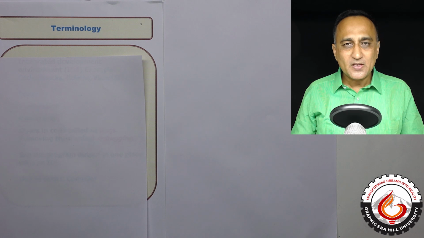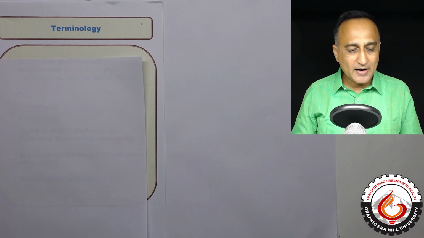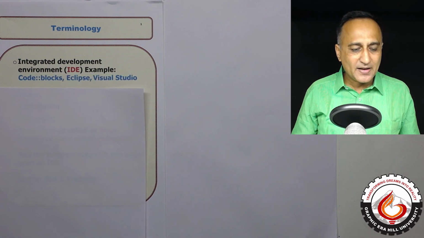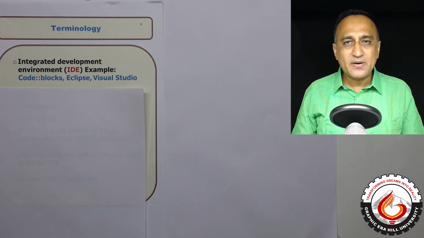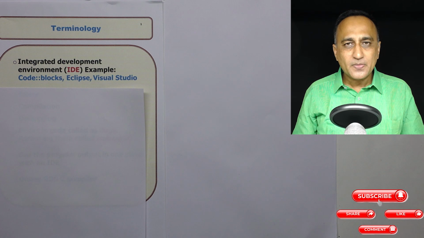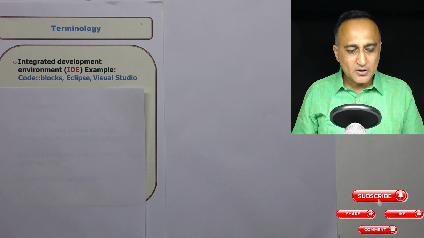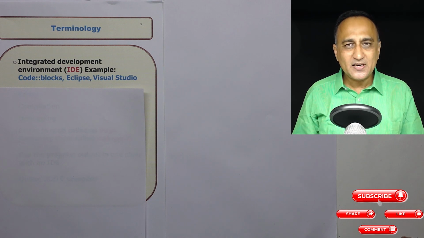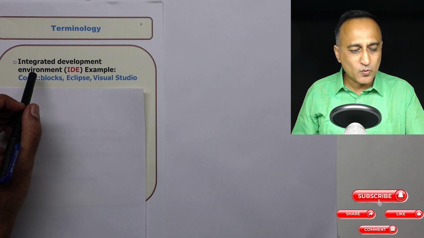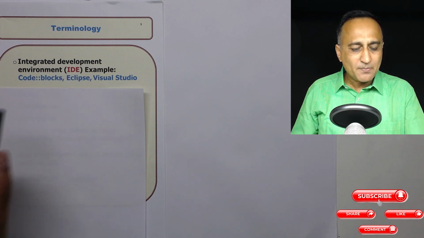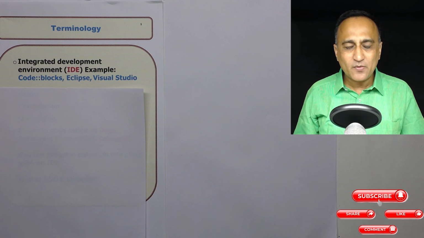The first thing is, we are going to use in our practical rooms or in our labs something called an integrated development environment. Before this integrated development environment came into picture, you would type your code in something called an editor. Then on the command line, you would compile that. Then you would use a different tool to find errors, known as debugging. So an integrated development environment is software which provides you a facility to type, compile, run and debug your code in a single place. That's why you have the word integrated. Since you do the complete development in one place, it's known as an integrated development environment, or IDE commonly.